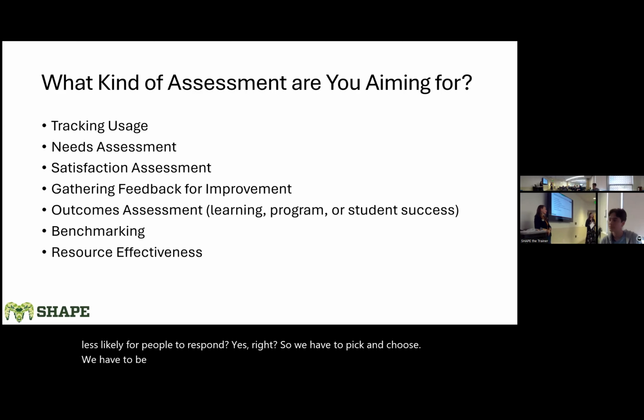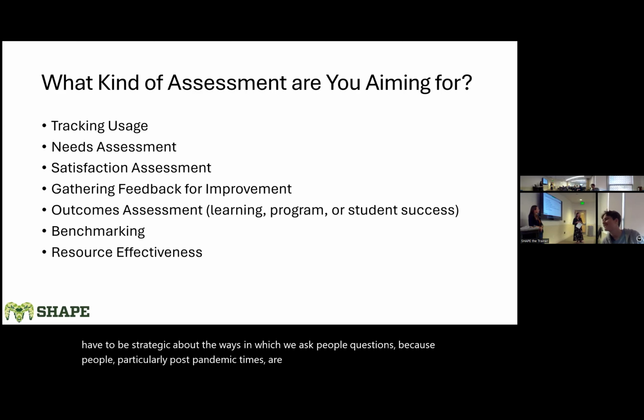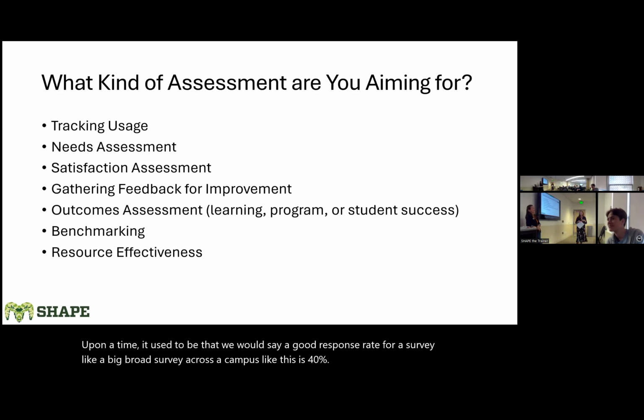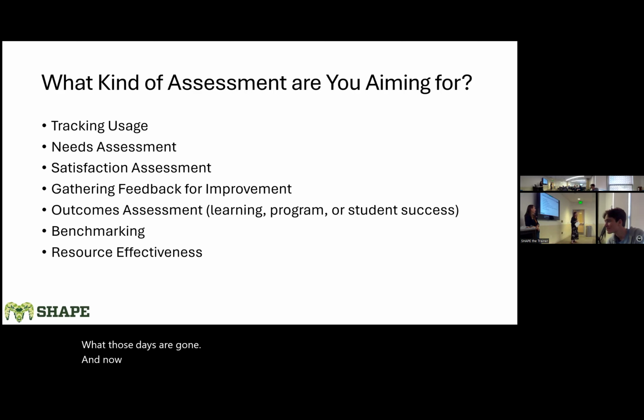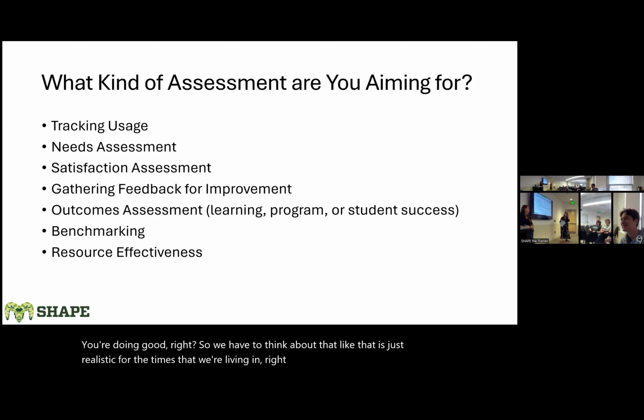We have to be strategic about the ways in which we ask people questions because people, particularly in post-pandemic times, are not really keen to take online surveys because I don't actually want to stare at my computer anymore. Once upon a time, we would say a good response rate for a big broad survey across a campus like this is 40%. Those days are gone. Now our partners in institutional research say if you get a double digits response rate, like 10%, you're doing good. That is just realistic for the times that we're living in right now. So I appreciate you bringing it up.